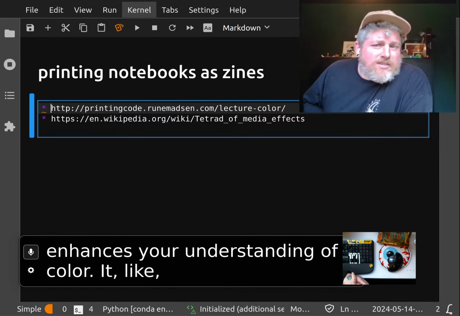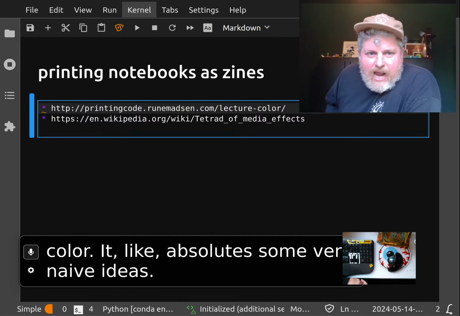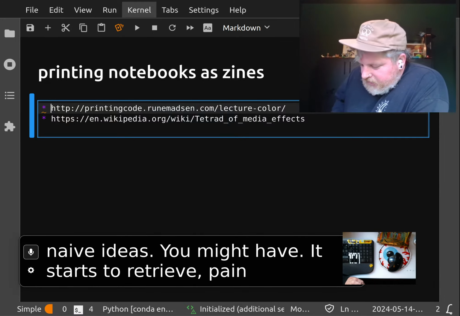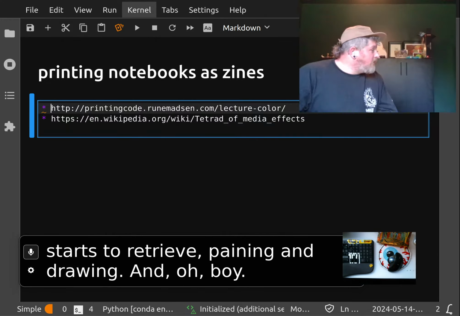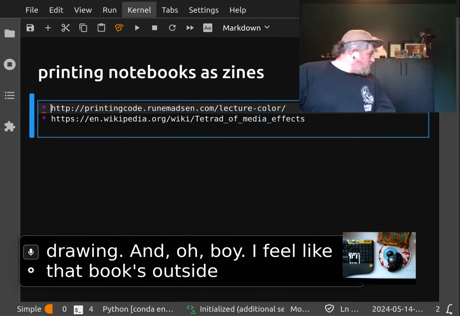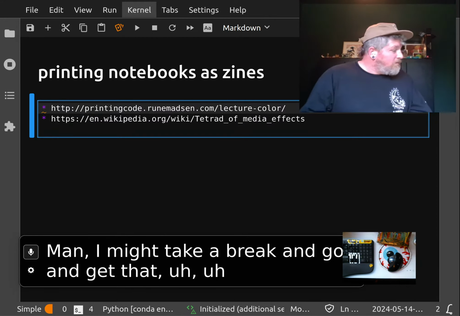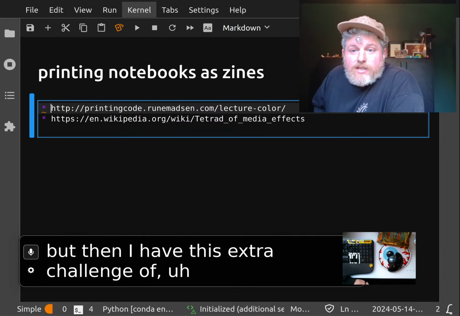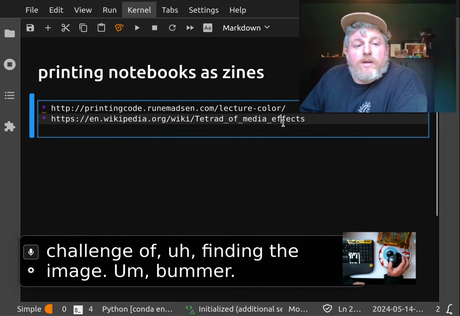It obsoletes some very naive ideas you might have. It starts to retrieve painting and drawing, and oh boy, I feel like that book's outside of this room. I might take a break and go get that book real fast, but then I have this extra challenge of finding the image. Bummer.